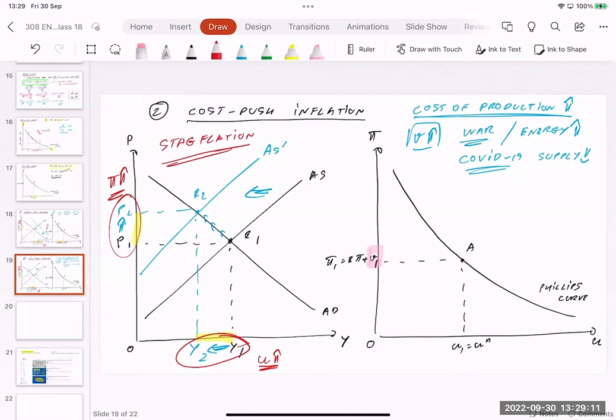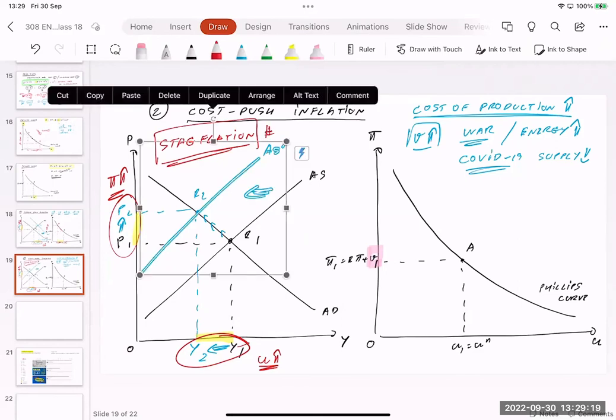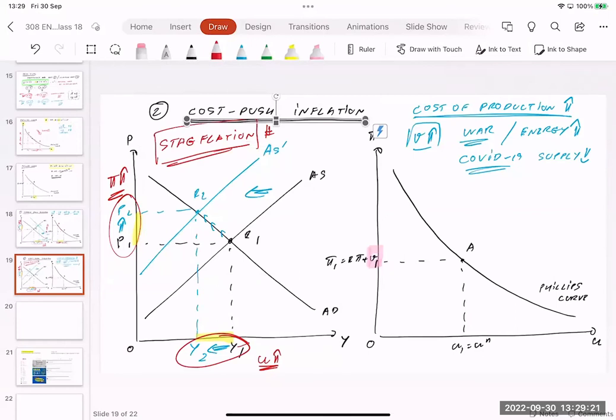I want you to do more homework about stagflation. You don't have to send me the homework, okay? You just need to do more research. What is stagflation? Try to do more research about the word stagflation. I may give it to you in the exam. Stagflation is a situation where you have a problem in the economy at the same time as inflation. The economy slows down and everything becomes more expensive.